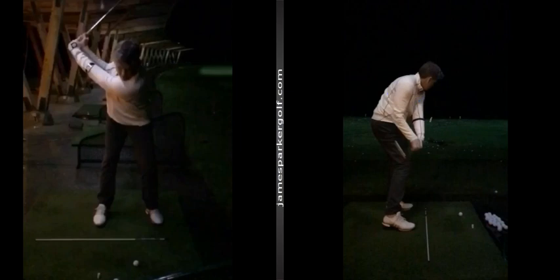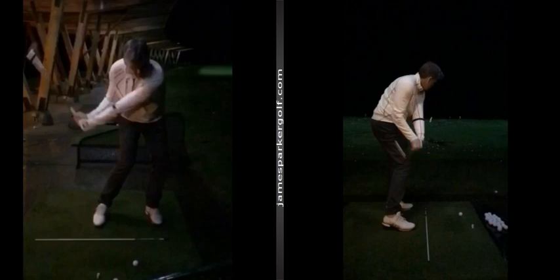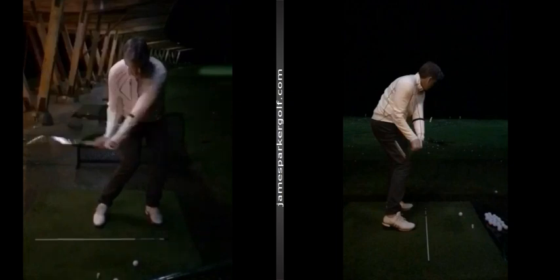And then if we look at it from this sort of angle, that would explain how, for me here, when you look at the pros, their hands are more sort of over their right thigh at this point, right? So we could do with getting your arms down a little bit faster. You could definitely work on getting your arms and hands down a little bit faster, down to impact.